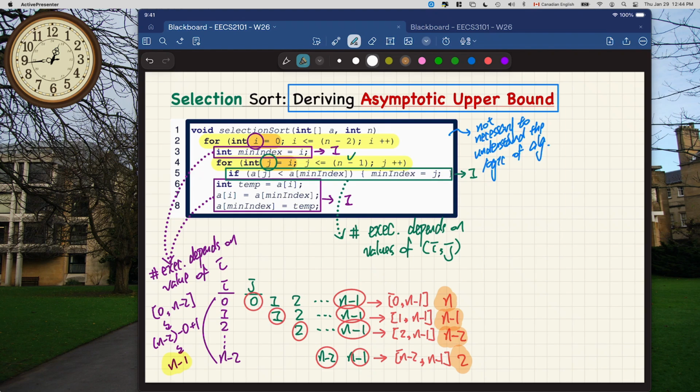Okay, let's do it. So what we do is, we can now do big O. Let's now talk about this line here. Line number 3. Each execution will cost 1. How many? Depends on I, which would be n minus 1. N minus 1 multiplied by 1. So the 1 here really is about line number 2. And this will be the value for I.